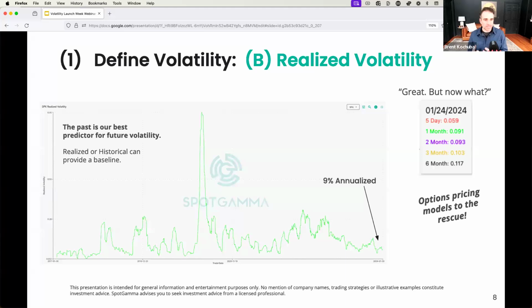We all know that there's this idea that volatility is kind of mean reverting. And so when you look at a huge spike like in the COVID crash of 2020, you knew volatility was going to come back down, but how far should it come down, right? Today's volatility generally, today aside, but the current environment is a pretty low volatility environment, right? And why is that? Well, if we've been having a 9 or 10% annualized realized volatility, then I should expect that generally speaking is what I'm going to look for in the days ahead.